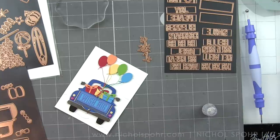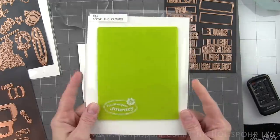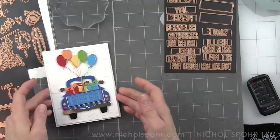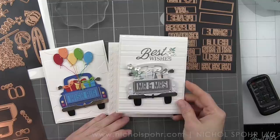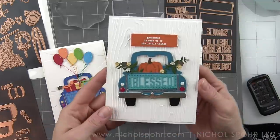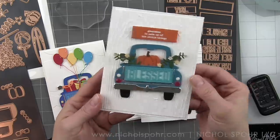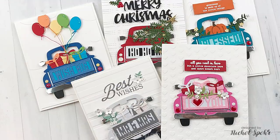The Above the Clouds Embossing Folder is another one that I think looks better at 4 inches by 5¼ inches, and then matted on a card base. Here's a look at all of the cards I have shown you in this video today, including the birthday card I just finished, the I Love You card, the wedding design, the Christmas card design, and finally our Blessed fall-themed card. Thank you guys so much for joining me today for this set of 5 cards featuring the Spellbinders So Many Sentiments dies that coordinate with the Truckin' Through the Seasons die collection. The supplies I used to create my cards are listed and linked below the video here on YouTube. Here are a couple more videos featuring Spellbinders dies that you might be interested in — thank you so much for joining me today, and we'll catch you next time.